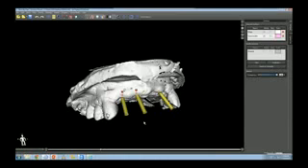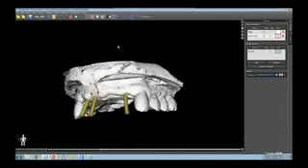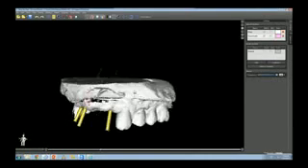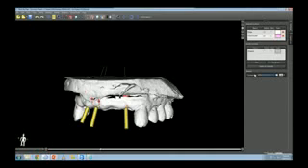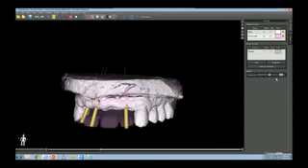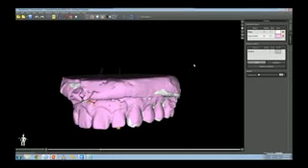And you can see the relationship between the teeth. You can put the flipper back and see where you are.